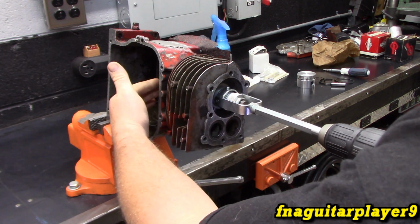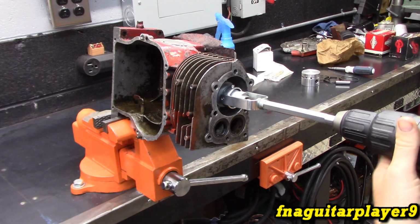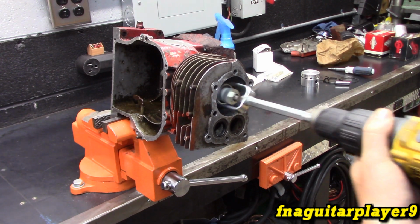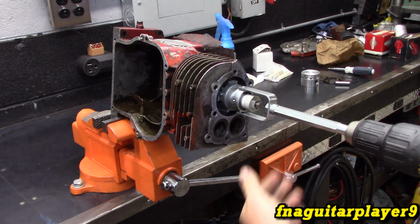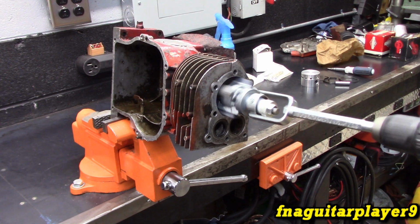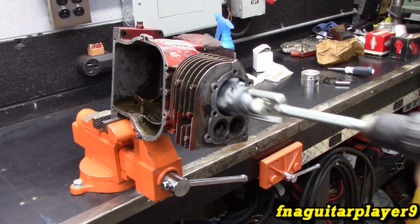I'm looking at it, so it's starting to come out when this is level with this. That's the way I got a reference here. This cylinder is not too out of round, because with that other one I did, you could feel it catching, like jumping. It might start once it's tightened a little bit more. Alright, so now we're starting to cut a little bit. You can feel it getting looser in there.